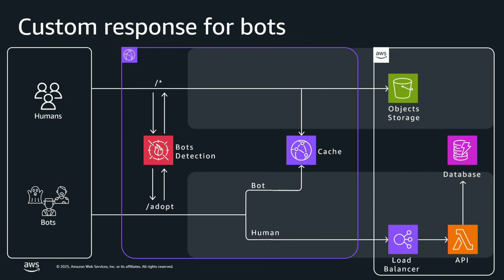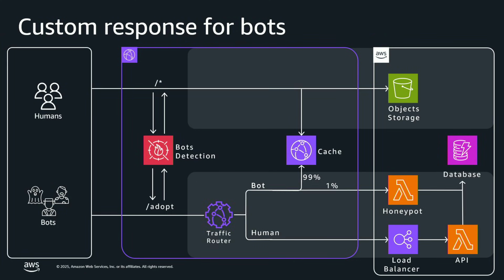So how is it all going to be connected together, and how is the architecture going to change? We are going to introduce a new router. We call it a traffic router. As I mentioned, this happens after the WAF, but before our origins, and this will allow us to create the custom mechanism that our business needs.